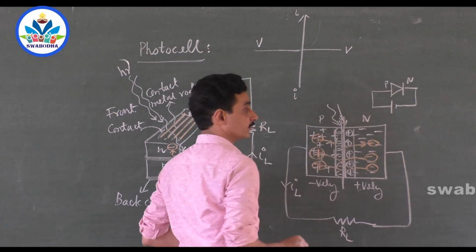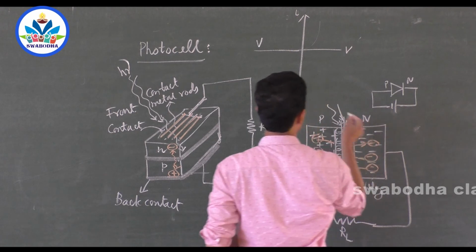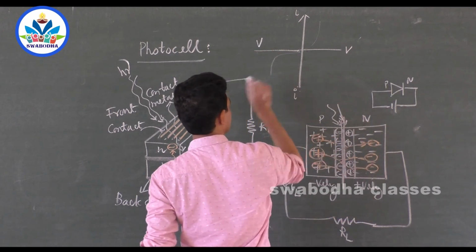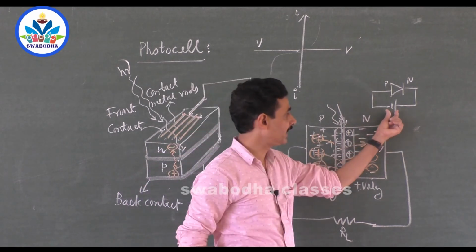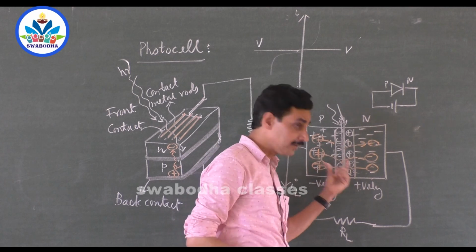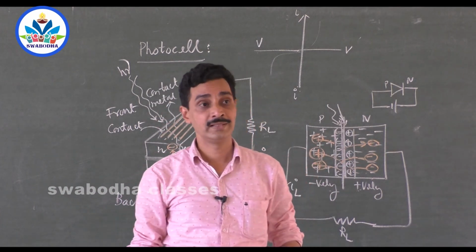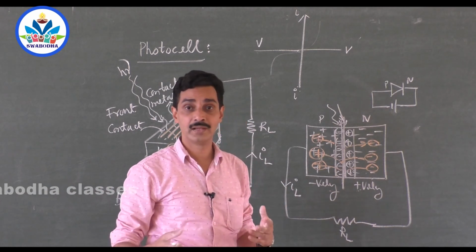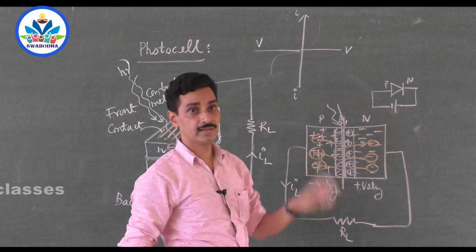Here, correct? Now if you reverse it, of course, current is reversed, voltage is reversed. Both are reversed. That is the reverse bias characteristic. Now this is a different story, because we don't supply energy from outside. This itself is an energy supplier. That itself is a battery. When the cell itself is a battery, what is the meaning of writing it in the first or third quadrant? You should go to the fourth quadrant now.